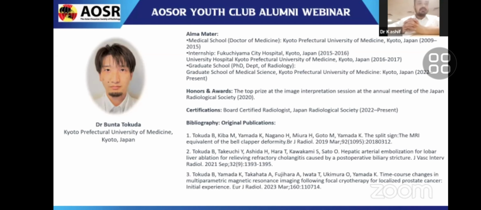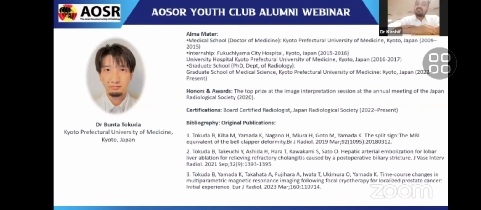So the third speaker for today's session, Sumit, can we please have, yeah. So Dr. Tokuda, actually, I had a very funny conversation because he is also very shy. I think all the esteemed speakers who have a lot more knowledge are more shy than me. Nonetheless, they have a great helm in their subject.